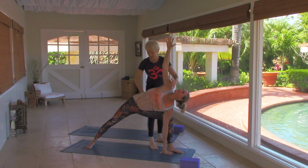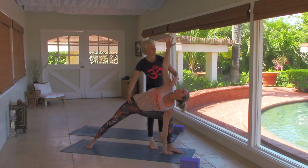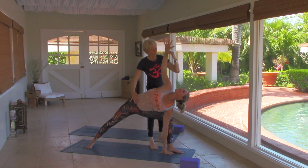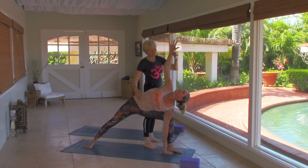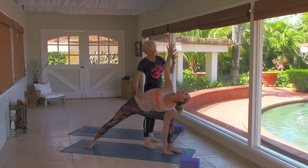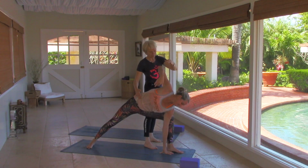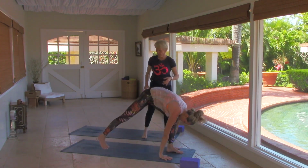Extending the spine and pressing the feet into the floor on an inhale. And rolling open on an exhale is liberation. Open your throat here. Take a little back bend. And then bring both hands to the left and right off your left foot. And we come into pyramid pose.